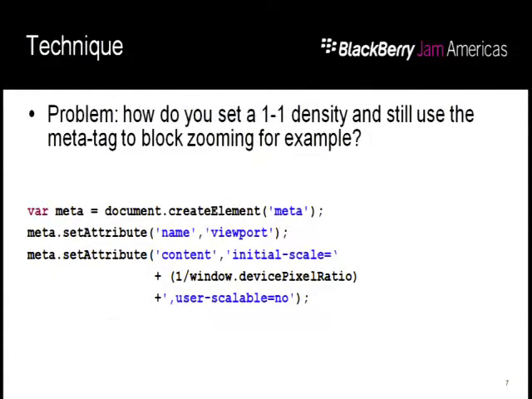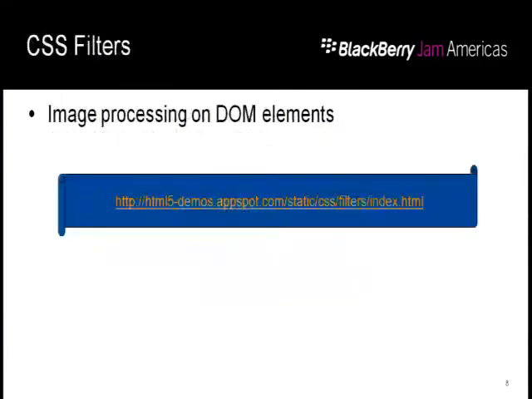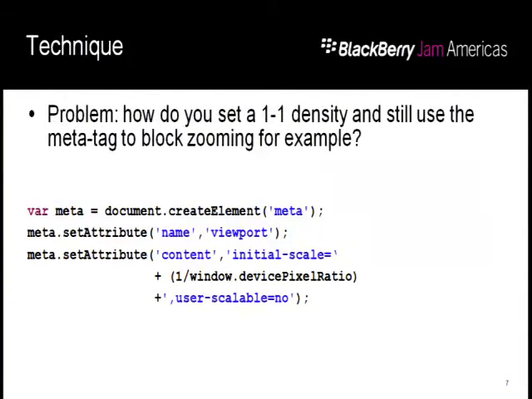So the technique, basically, if you do want to manipulate things a little bit: one thing, for example, is that the only way to specify the zoom level or lock it so users can't do pinch zoom is in the viewport meta tag. But if you do that, then you start having viewport management from the browser. So how do you reset it back to one-to-one if you want to do a high-density environment? Basically, you have to use a little bit of JavaScript here, do some calculation based on the window device pixel ratio, and regenerate the meta tag through JavaScript. It's a little bit hacky, but that's what people do.